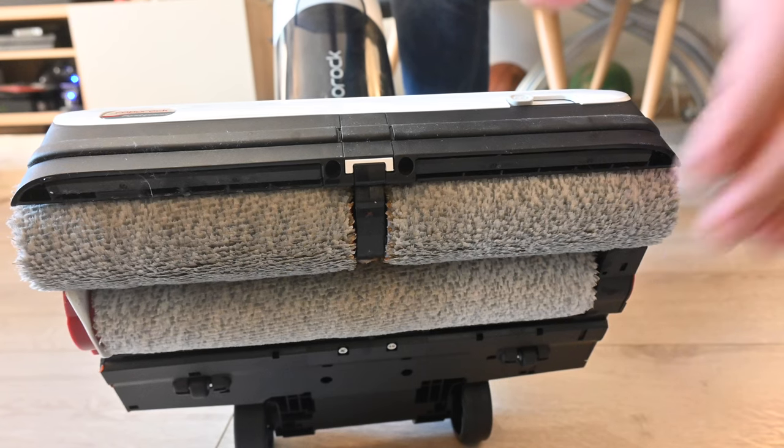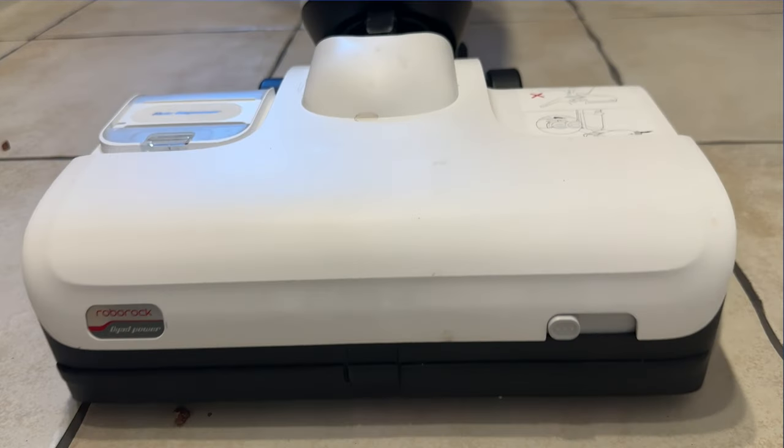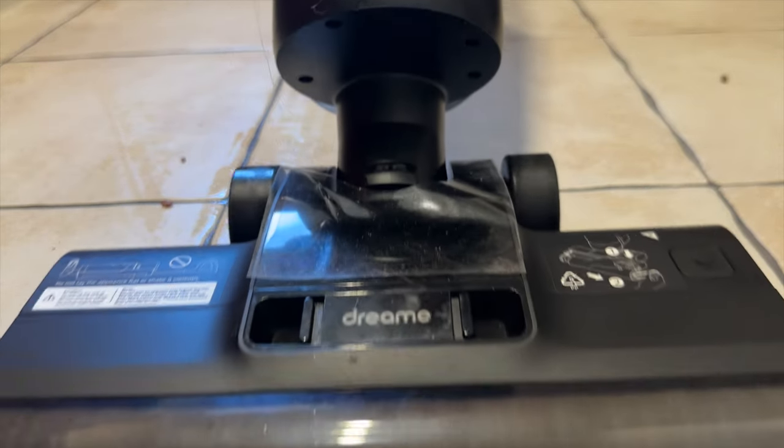Now a more functional benefit of the Dreamy — and this one can go both ways. The Roborock has two rows of brushes: a front brush and two rear brushes. One can argue this leads to better cleaning performance, and there's more brush action cleaning your floors. But there's a disadvantage: there's a gap between the two rear brushes, and if you're cleaning a larger mess, this tends to leave a streak on the floor. You need to go over that spot again, and that gap gets dirty — one extra thing to clean. With the Dreamy H12 Pro, it's just one brush, no streaks, and less to clean.